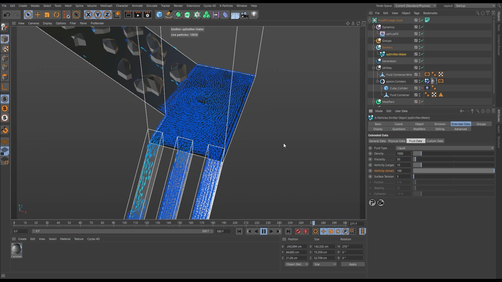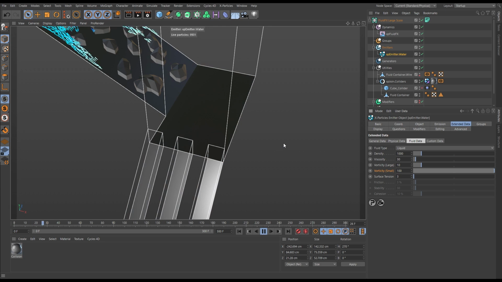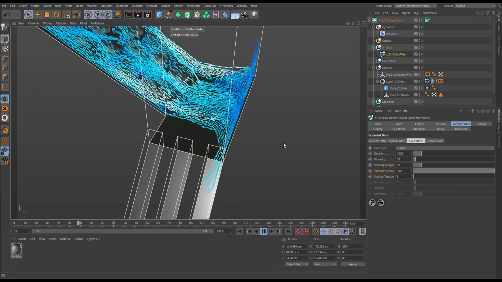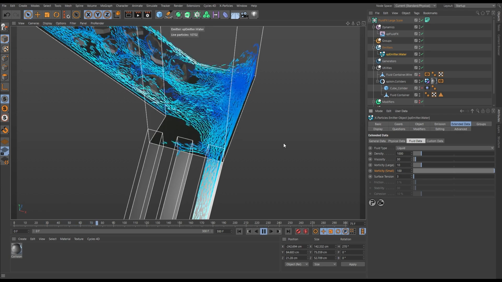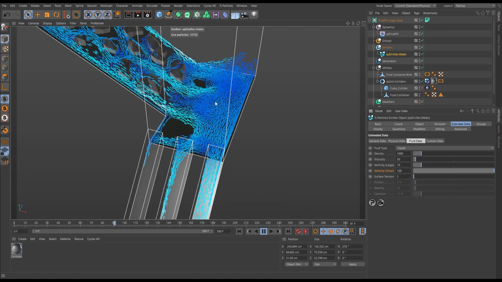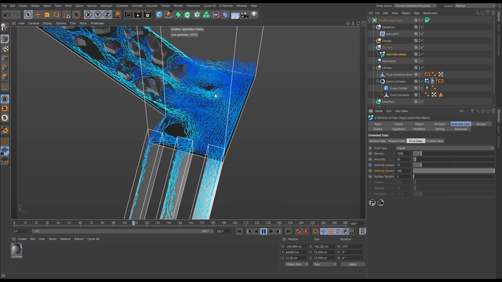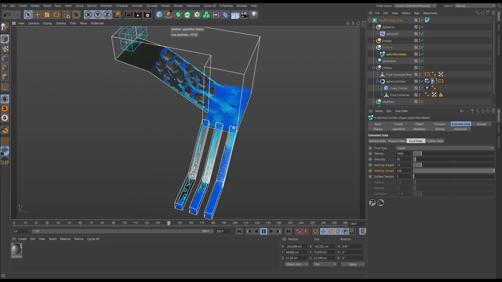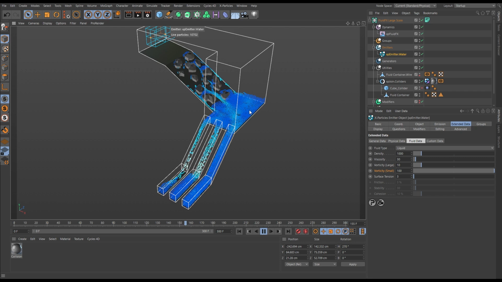So what the vorticity will do, it doesn't create this movement from nowhere. It needs an initial velocity input, but then if that initial velocity input is the correct motion, it will then exaggerate that motion over time, which means it develops into these nice swirling eddies. So that is what our vorticity small does, and it gives us these smaller scale eddies, and obviously the vorticity large creates larger scale swirling and eddies in our simulation.